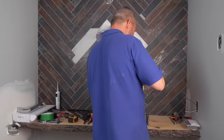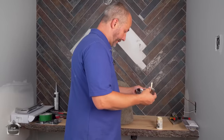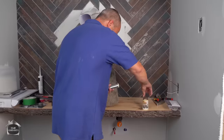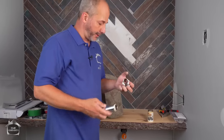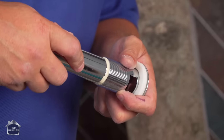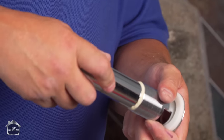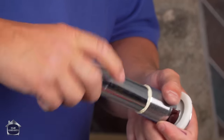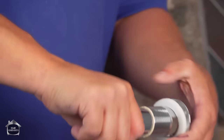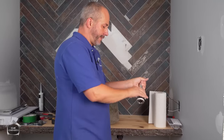I only got a little worm, needs to be mixed up. Okay, so what we're gonna use here is pipe joint compound. Well, this is an old tube. One of those will last you a long time, but the point is this. Teflon tape is more of a lubricant. This is a sealer. So what you do is you always go backwards till you feel it click, and then you roll forward so you're not cross-threading. And you tighten it right in there, nice and tight. And you can get rid of the excess.